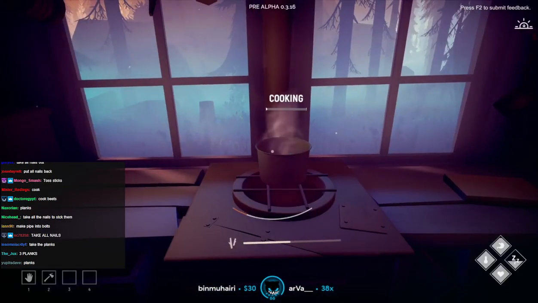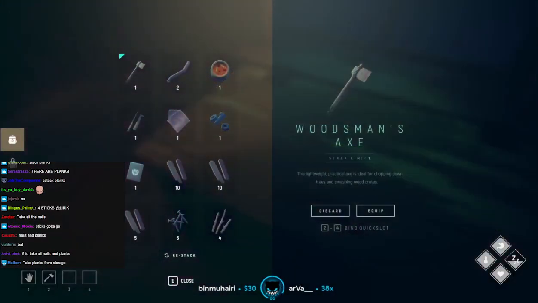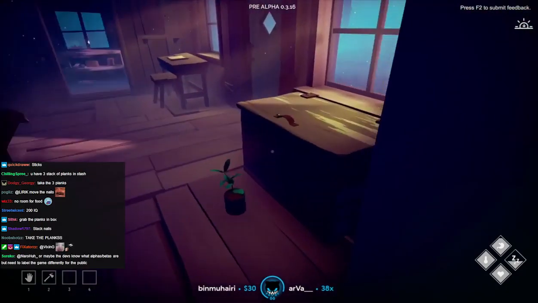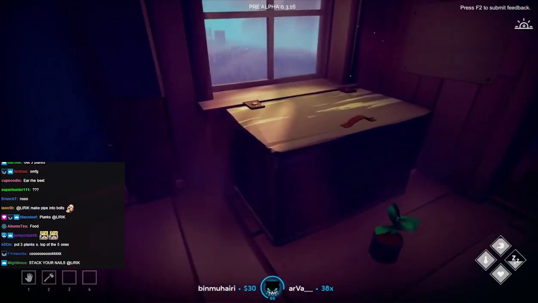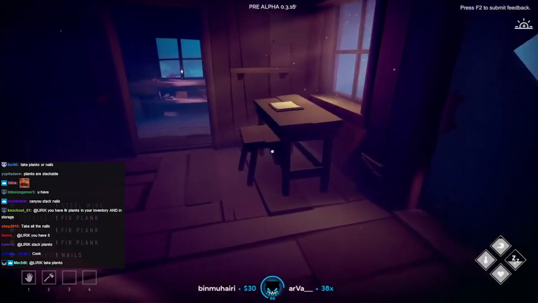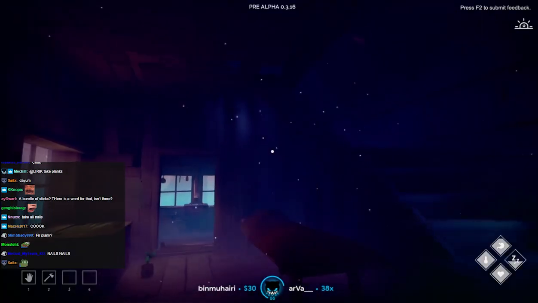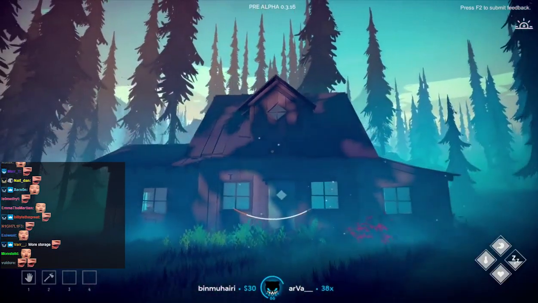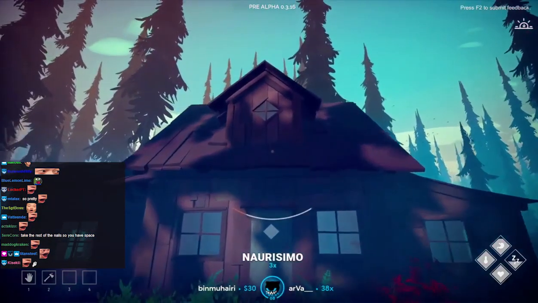Saved. Cook turnips. Pick sticks. Put this here. Go here. What was this again? I need 3 more planks. God damn it. Saved. Alright, done. Ooh! Whoa! Holy shit! Okay, alright, alright!